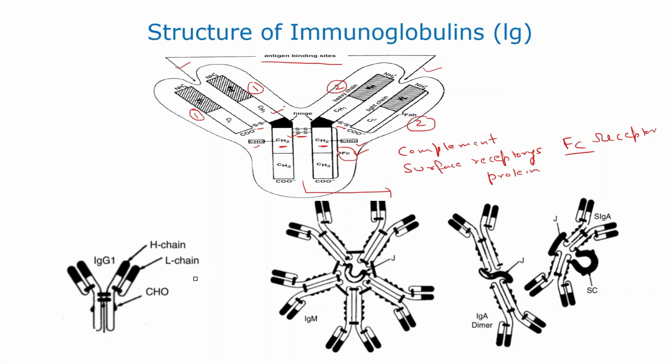Okay, so again repeating, two heavy chains and two light chains are there, and the heavy chain has one variable region and three constant regions, whereas the light chain has one variable region and one constant region. Variable region means they have a variable composition of amino acids among different immunoglobulins within a species, whereas constant region means they have a constant sequence of amino acids among different immunoglobulins within a species. Although some variations may occur among different species, within a species they have a constant sequence of amino acids, and that is why these are called constant regions.